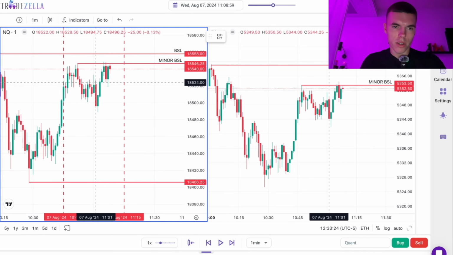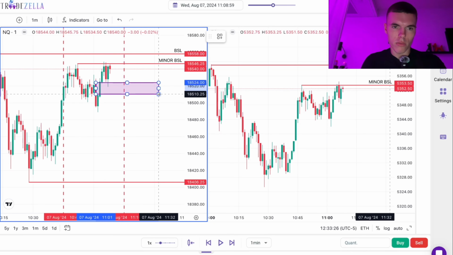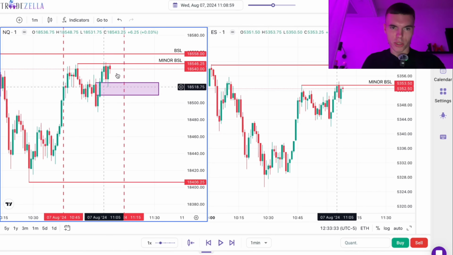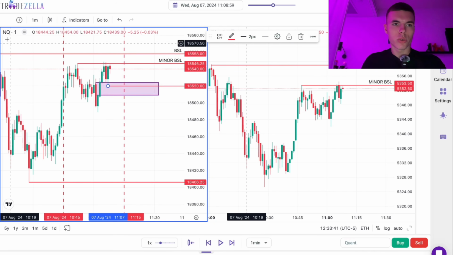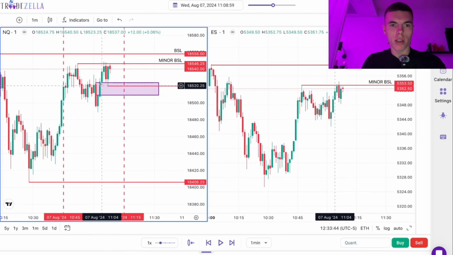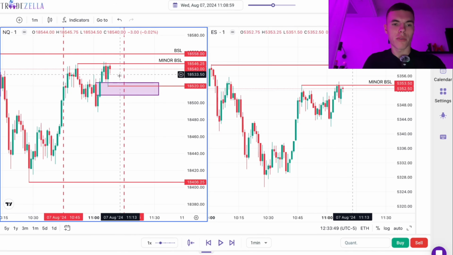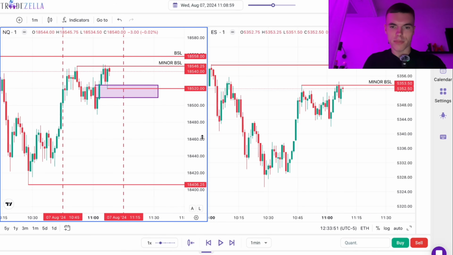So for an I for value gap play, we want to see this lower resting fruit. We call it the lower resting fruit because if this gets respected but inverses this one, then it's still bullish. Price will likely continue higher. So we want to see this 1 minute bullish gap get inversed along with a displacement lower below this short-term low. As soon as price closes below this 1 minute bullish gap and it closes below around this area, we set a 25 handle stop, target the next draw on liquidity, and it's as simple as that.